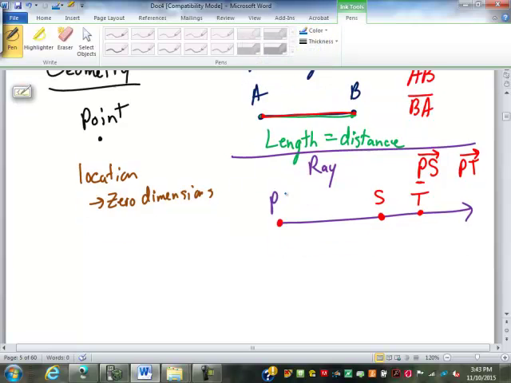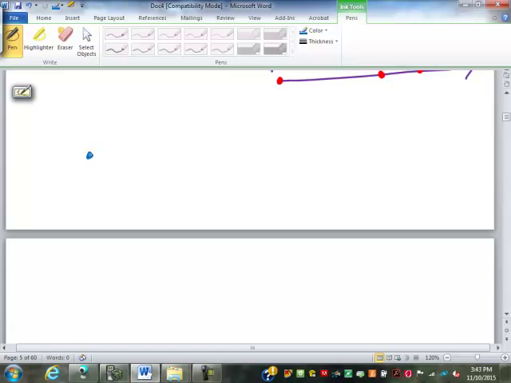Now, a ray looks a lot like what we called a vector back when we were talking about integers, positive and negative numbers. And it is. When we were talking about integers, that vector could have only one of two directions, positive direction or negative direction to the left. In geometry, we start getting plane geometry where we have not only side to side, but up and down. That ray has two different properties we can talk about. We can talk about its length. If it's a vector, it has a length. A ray actually goes on forever, so the length is kind of a useless point because it has an infinite length.